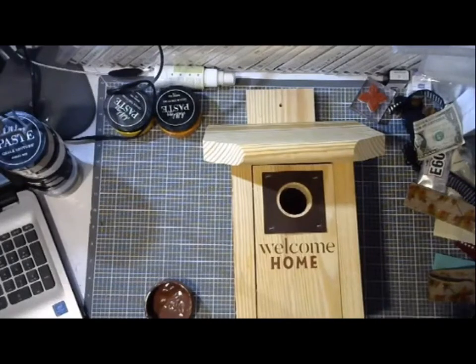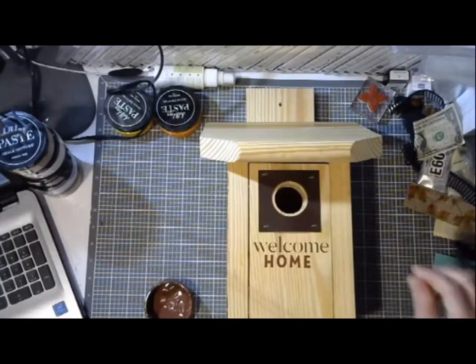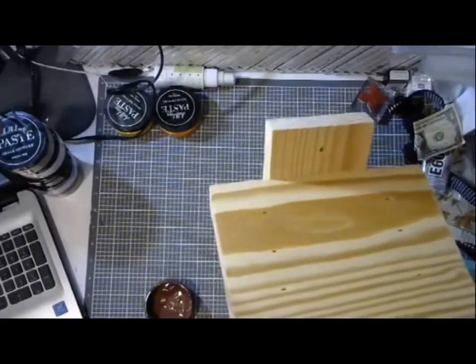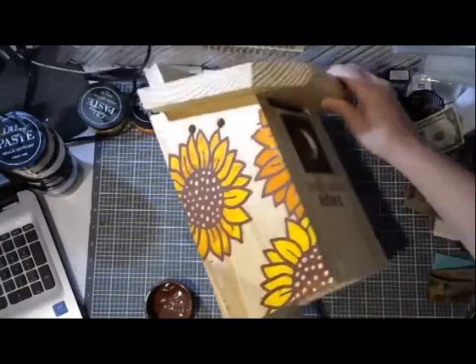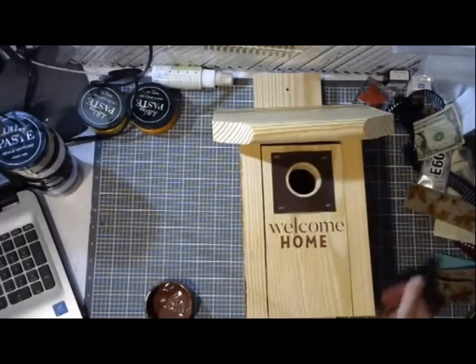It doesn't look too bad. But I'm a perfectionist. I probably will wash it off after it dries and move home over a little bit. But this is my birdhouse. Like I said, I'm going to put another sunflower up here. And this is the side we've got done so far. And then the front, I'm going to do some more sunflowers on the side.